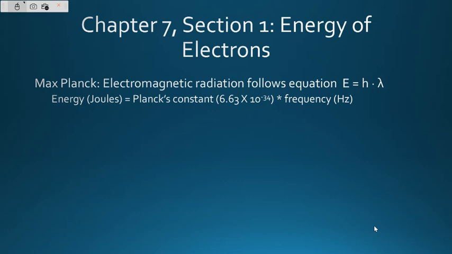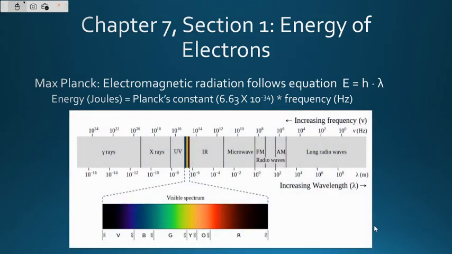And so Max Planck's way to bridge from Einstein's E equals mc squared was through his constant that he discovered, 6.63 times 10 to the negative 34th. So that is basically our conversion between energy and the wavelength that's going to be communicated there. Now, when we talk about wavelengths or frequencies, either one, we actually have a chart of this. And you've heard of these things before, like X-rays and UV light and infrared, microwaves, and we have AM and FM radio waves and so on. Those are according to different wavelengths as well as frequencies.